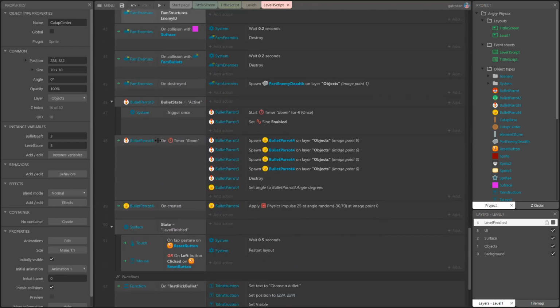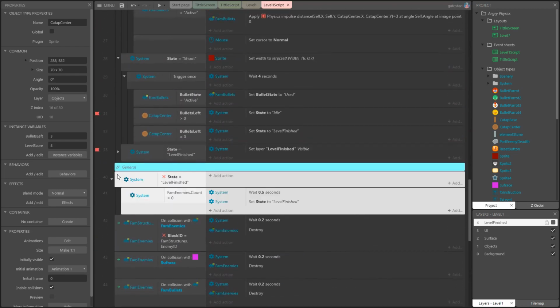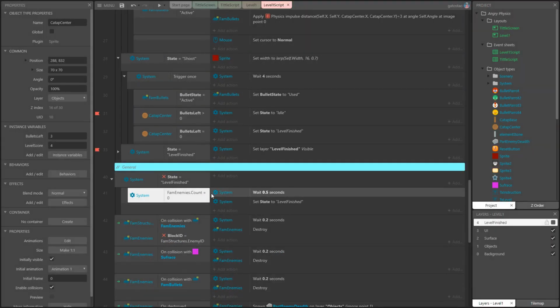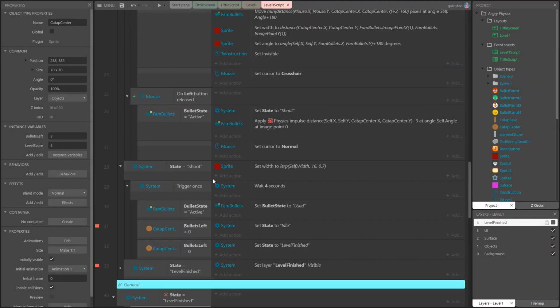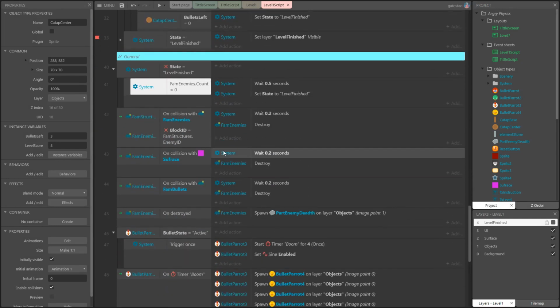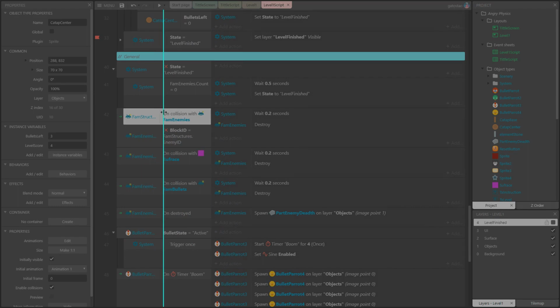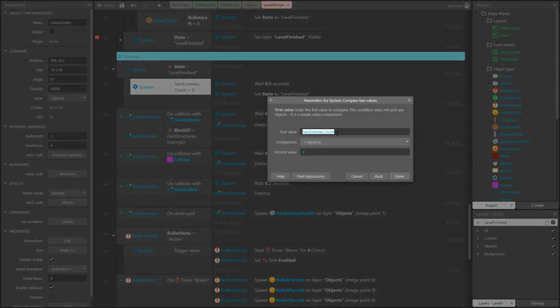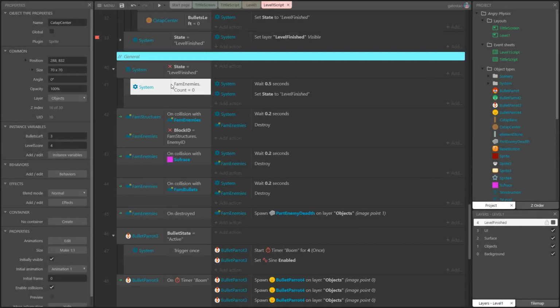So the idea here is that I am checking if I don't have any more enemies. And let me just increase this size. So the idea here is to check if I don't have any more enemies. So for that, I'm going to show you. I'm going to make again this condition so you understand how you can do that.